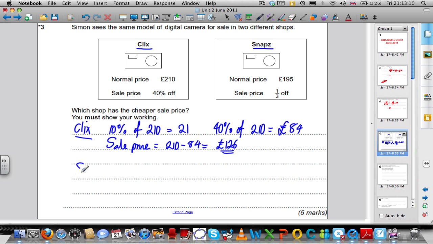Now let's work for Snaps. We want to work out what a third of 195 is. We want a third of 195. That means the same thing as 195 divided by 3. 150 divided by 3 is 50 and the remaining 45 divided by 3 is 15. So 195 divided by 3 must be equal to £65.